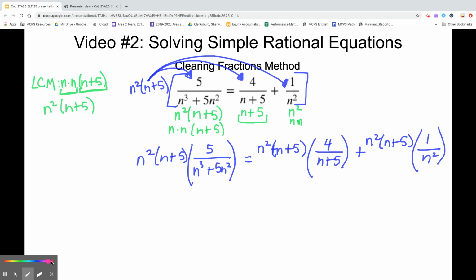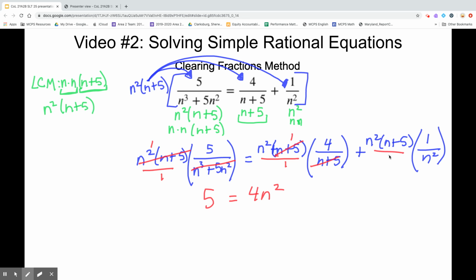Now I'm going to start simplifying this out and solving this. This over 1. I have n squared times the quantity n plus 5 in the numerator, and this is actually the same thing in the denominator. So when I divide those, that gives me 1. So here is a 5. I have n squared times the quantity of n plus 5 in the numerator, and in the denominator of n plus 5. So I can divide these out to give me 1. So when I multiply n squared by 4, this gives me 4n squared.